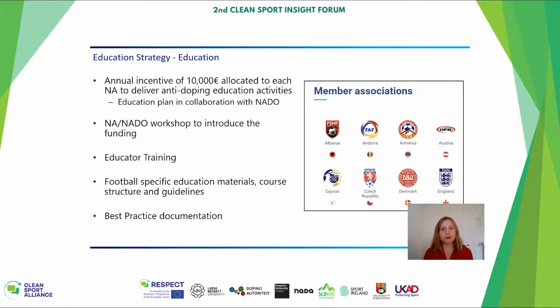We're also developing resources, and this is where we recognise that we need help. In our team, we have anti-doping experts, but we don't have anybody who has a background in education. And as we are neither elite football players nor their support staff, we're also not people who are in the target group for our education. So we have appointed education experts Leeds Beckett to support with the development of the materials. And we also have an expert group of players and team doctors who can challenge the ideas and make sure that whatever we develop works on the ground.